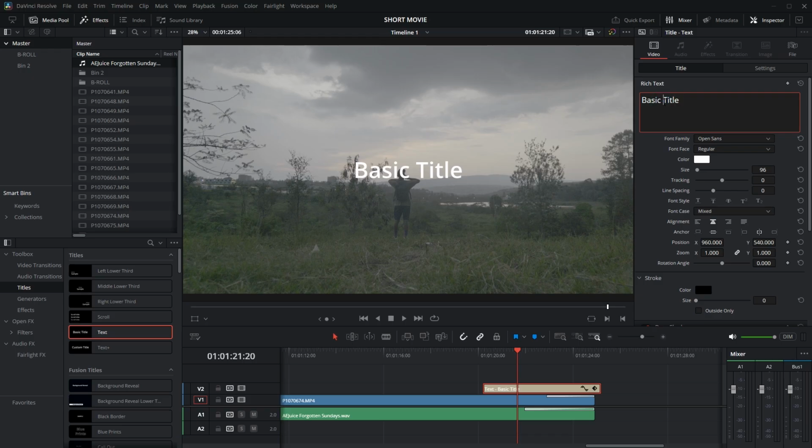So let me just edit, let me just type something like this, okay? And then here I can reduce the size, something like this.